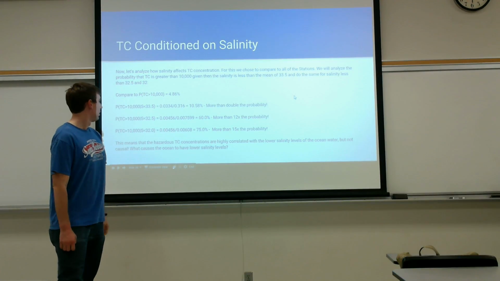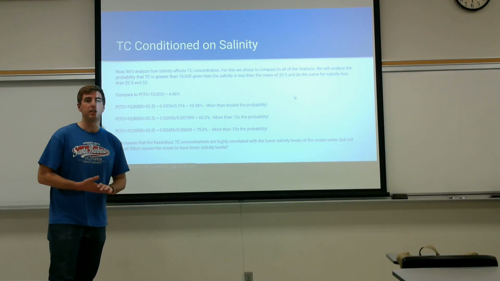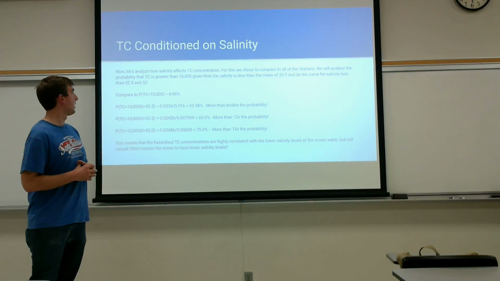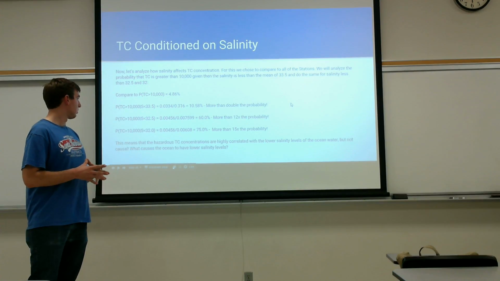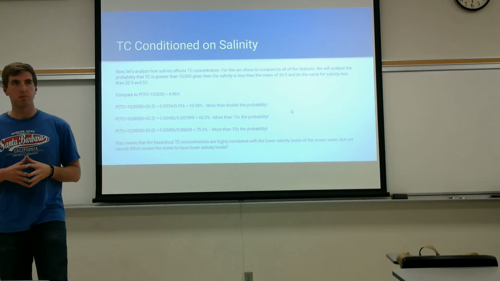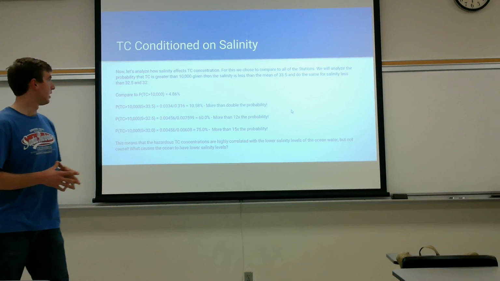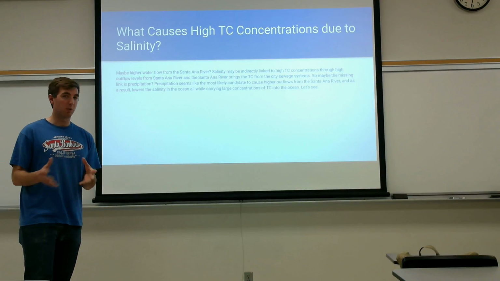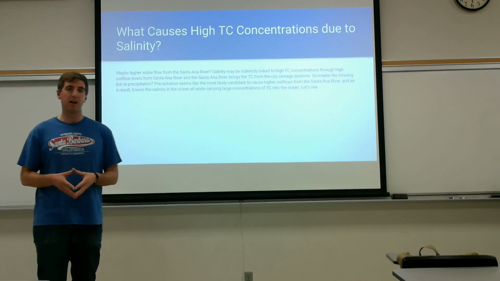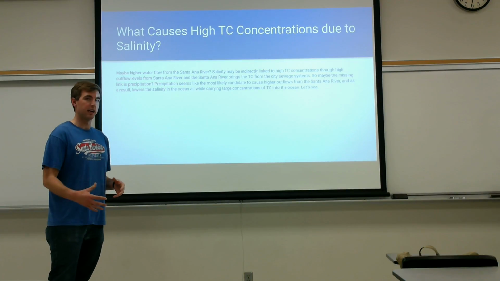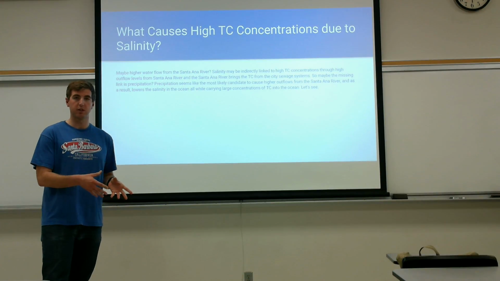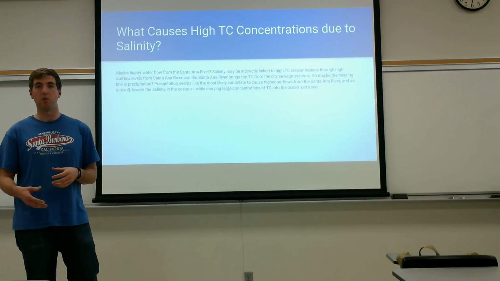So that means that hazardous TC in the ocean is highly correlated to the salinity. It's not necessarily causal, but it is related. And we want to take a closer look at why the salinity is related to the TC. Our hypothesis is that as the Santa Ana River flows into the ocean, it dilutes the ocean, but it also brings in TC with the river.